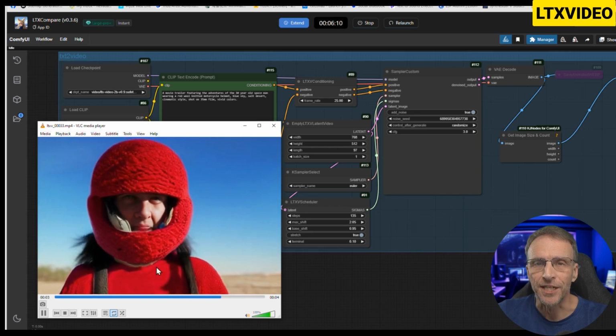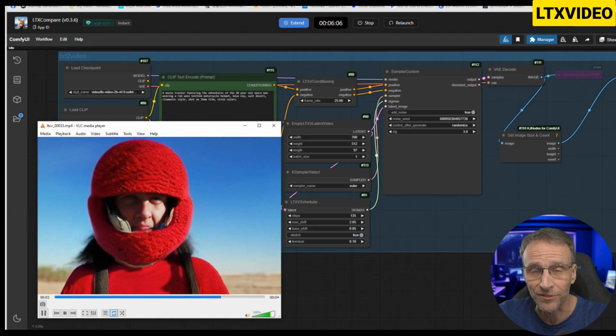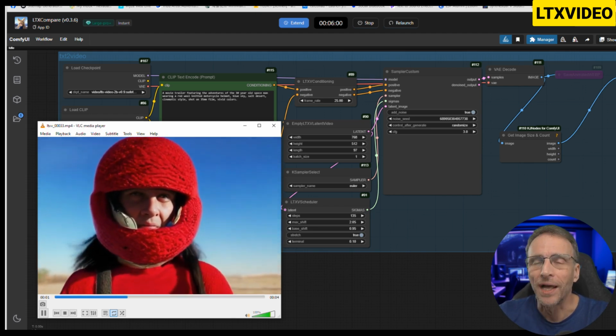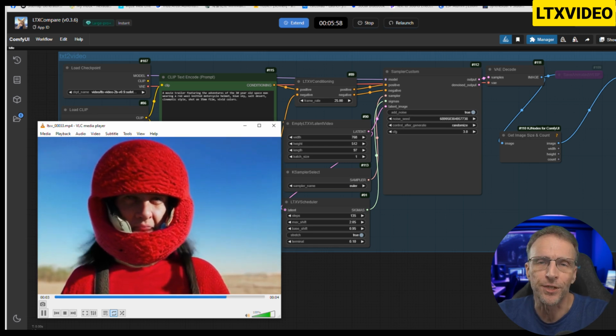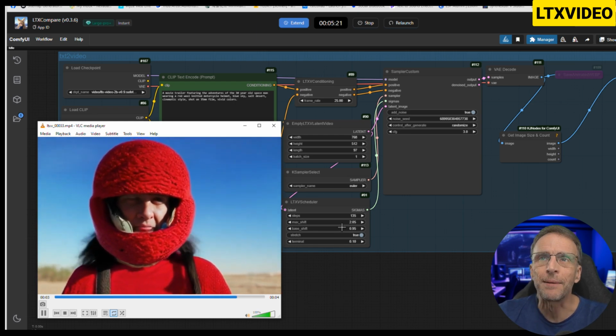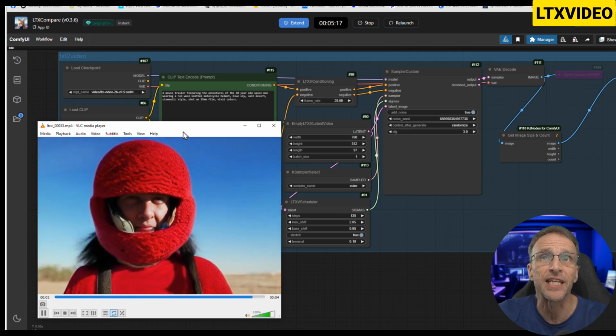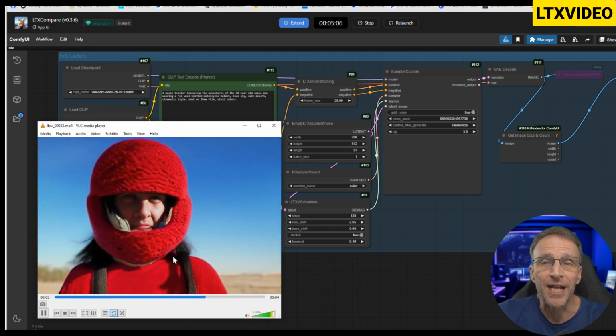Because LTX is so much faster than the others, I was able to do sometimes 5 or 6 different versions of an LTX render while the other two were still rendering just one. So we do have a few more examples of LTX than the others. Now I learned in my early experimenting with LTX that you can really boost these steps up, and so I was really going for a higher range here, and I did 135 steps here, but I thought this did a really good job with that prompt.